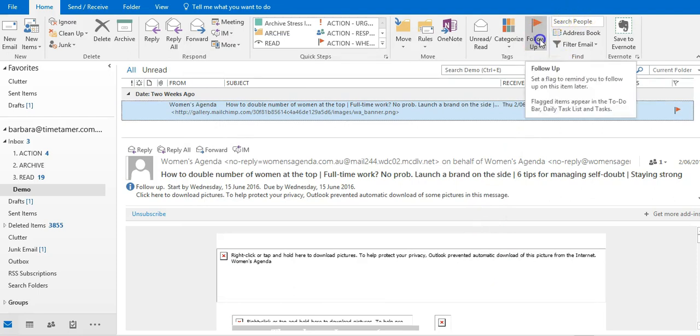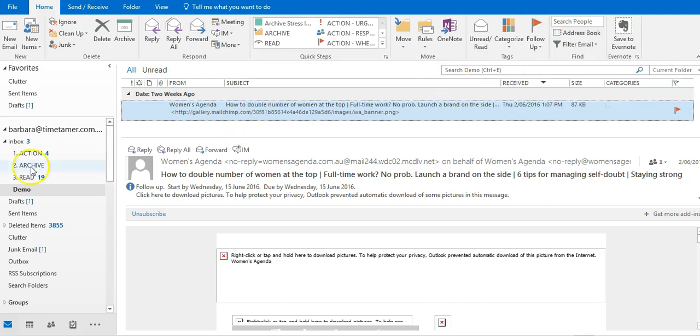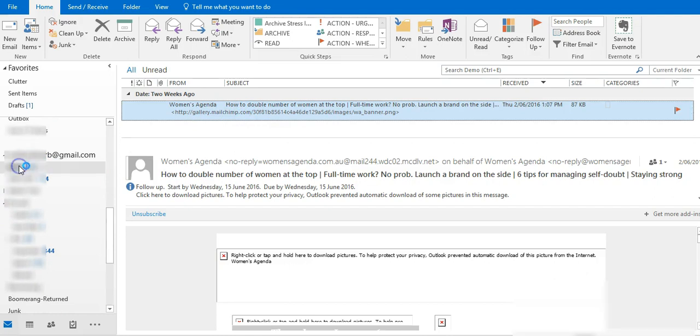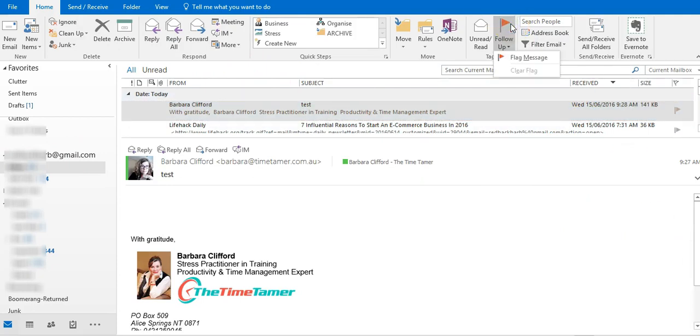What you should be seeing is all of these features here, but if you are using an IMAP account, and I'll just go to one so I can show you, you can see here that we've only got the one option in terms of flagging things, so it's not as beneficial. You don't get to prioritize things in the same way that I've shown you. So if you can just talk to your IT person about how your account's set up if you're not seeing that full range of flagging tools.